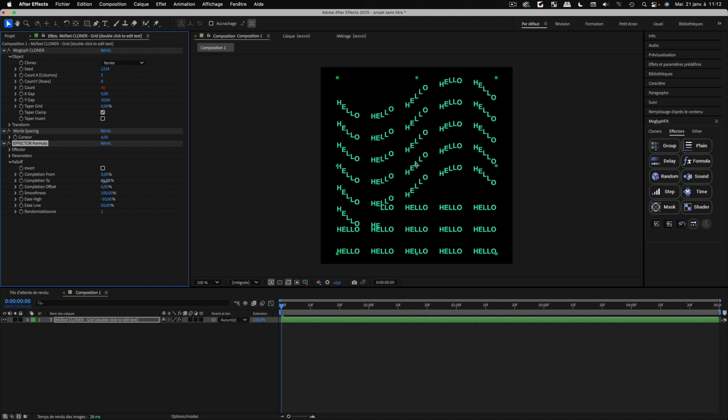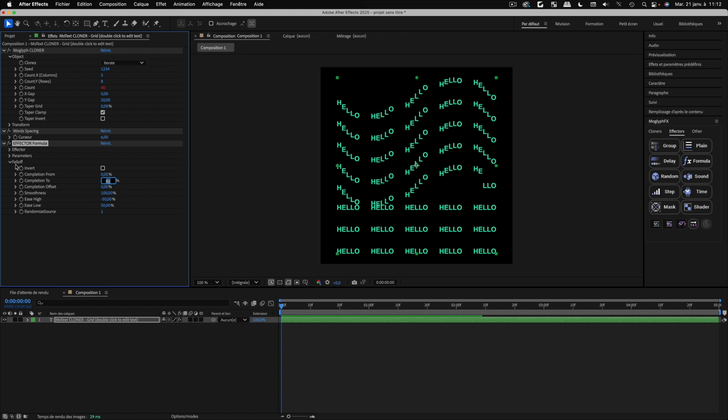Okay, so consider these fall off options to be like range selection in normal text layer, because this is just a range selector. Okay, so completion from is the start and completion 2 is the end of fall off.